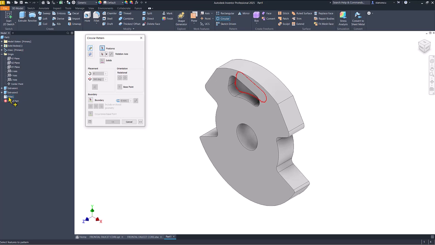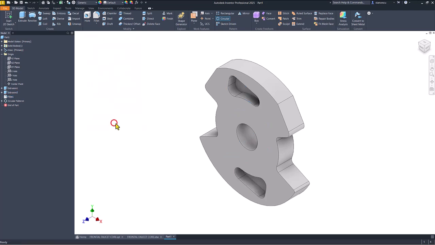We select fillet and extrusion, the two features. Then we select an axis. This is the axis. By default the offer is 6 times. We want to place only 2. You see, they are in position as we want. Good.